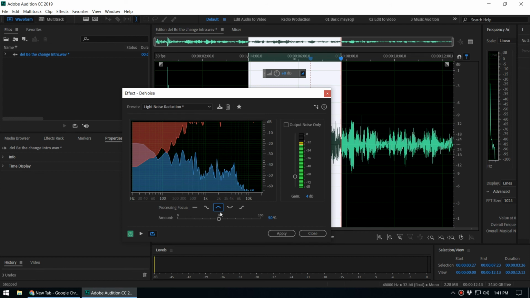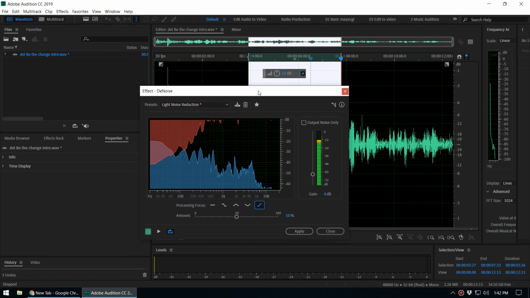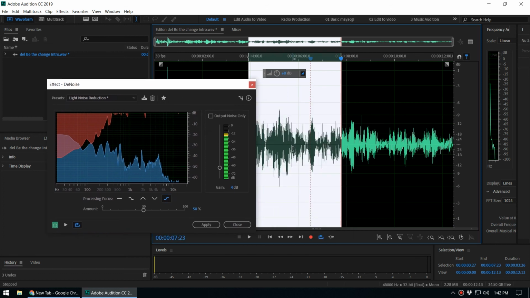So we call it mid frequency, and you can also target the higher frequency, right? The higher frequency range means 5000 Hertz to 20,000 Hertz. That's the frequency range we also call the treble. Also the lower frequencies we call the bass. Using these options we can target which frequency range we are going to apply this effect to. So those are the basic tasks, and once you fine tune the effect, you can apply it.